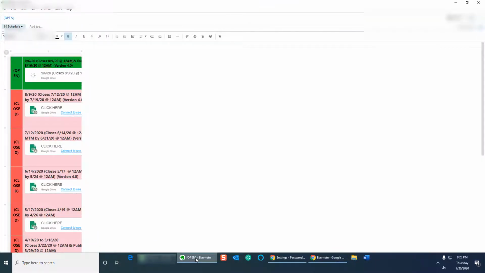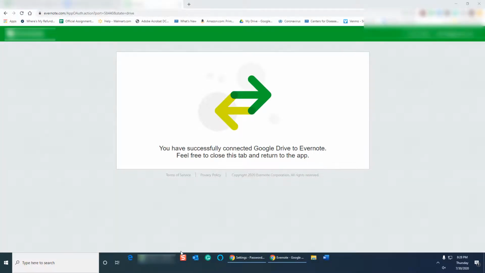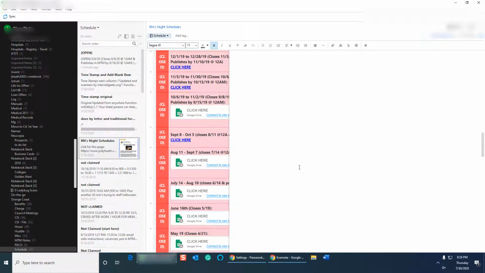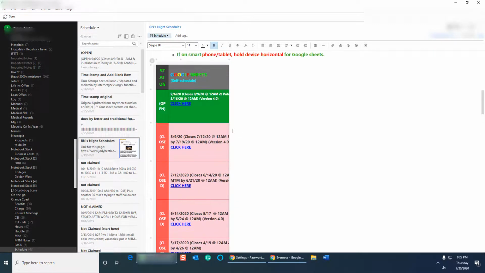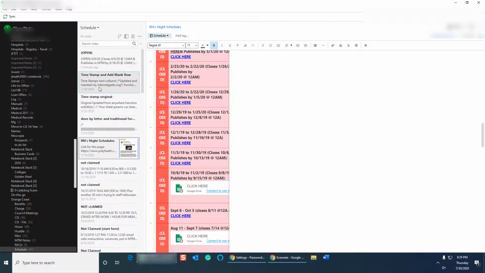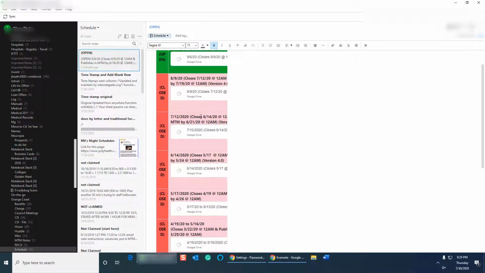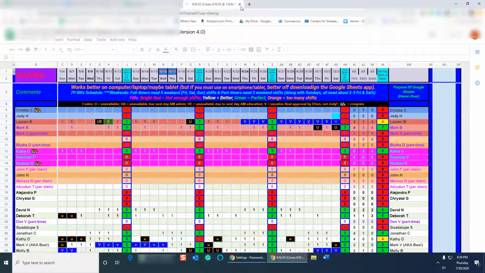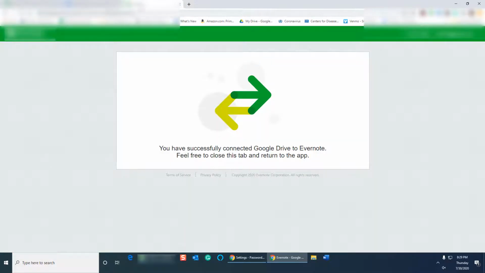Okay, so let's go back. Alright, I'm going to close this. So nothing's changed really. I don't see anything that I thought might fix it, but I'm just going to close this note and then come back into it, and let's see if anything changed. Okay, let's just hit sync. No, nothing's changed. Nothing at all. If anything, it'll probably take me straight to the note, which it does. It took me straight to the Google Sheet.